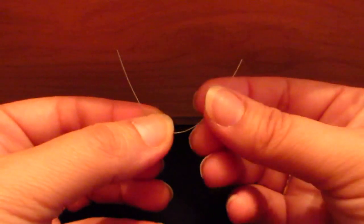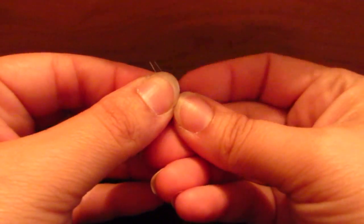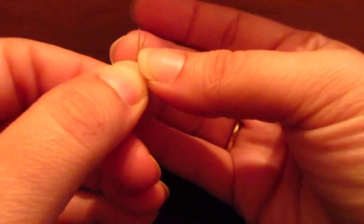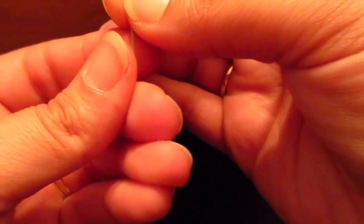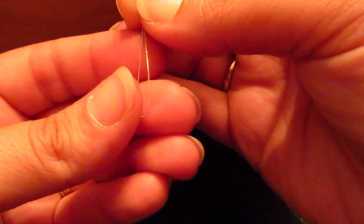Alright, so now what we're going to do is we're going to bend it in half, meet the two ends. I know it sounds crazy, but you want to be particular to make sure that your two ends are spot on together, because this hole that we're getting ready to thread is really tiny and you have to get both of these ends through at the same time. So make sure that they are together and just very carefully bend it, because we're creating that middle point right there. And because it's a wire and not stretch cord, it's going to stay in place.